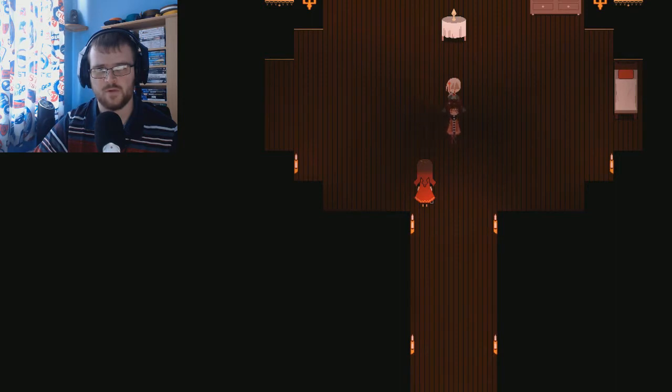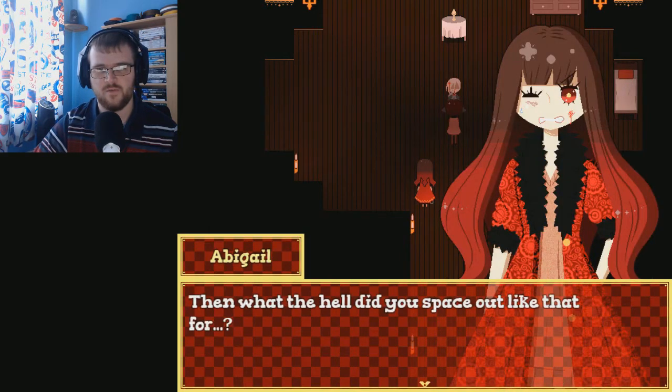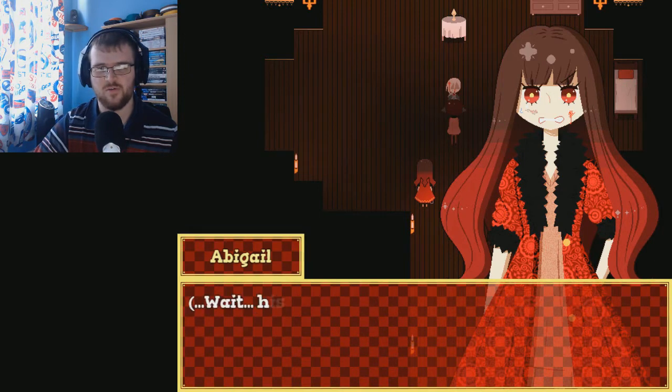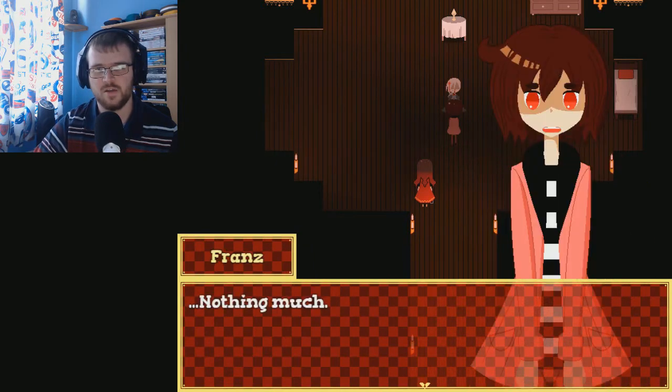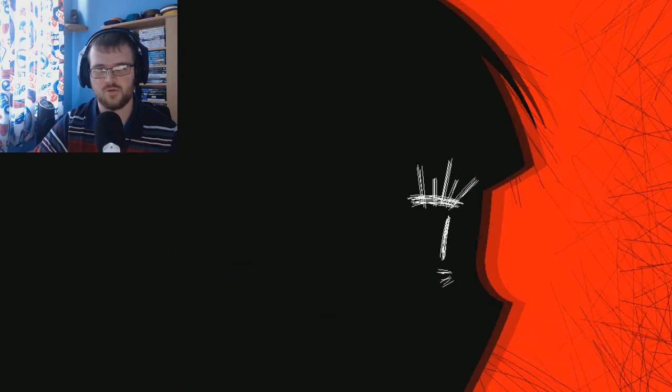I don't think that's right for you to say. There's nothing to worry about, Miss Fortune. I feel better than ever. Then what the hell did you space out like that for? Wait, his hand is right all of a sudden. It can't be. Franz, what have you done? Nothing much. I just realized this is what I was destined for. To be like your grandpappy.